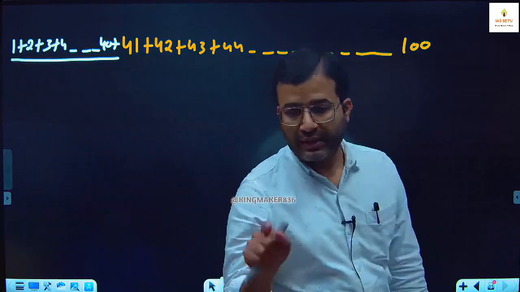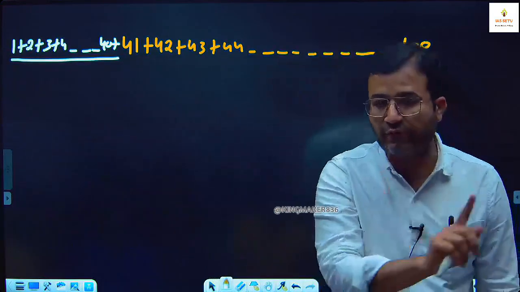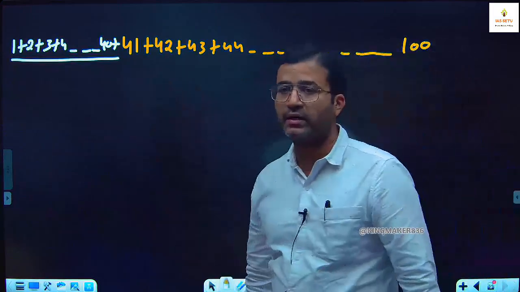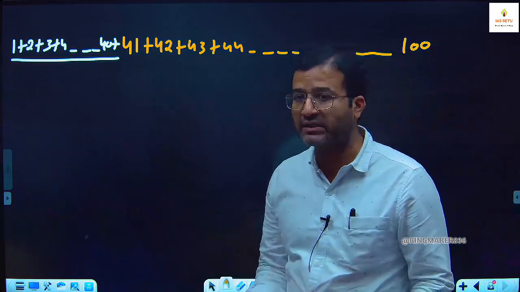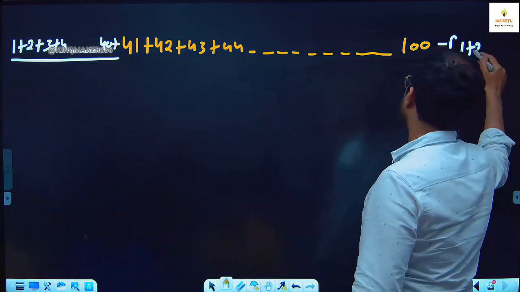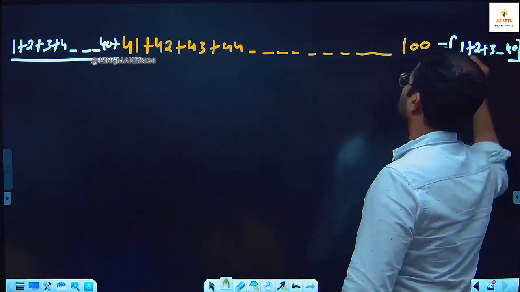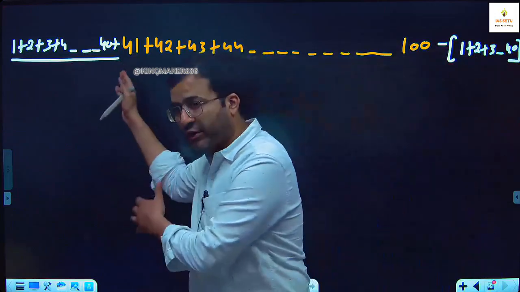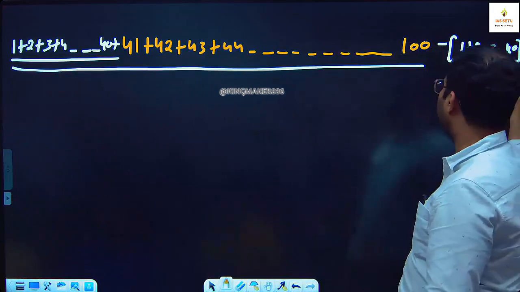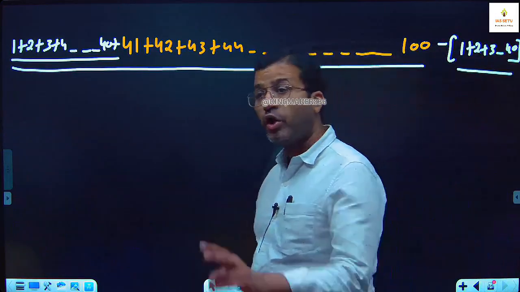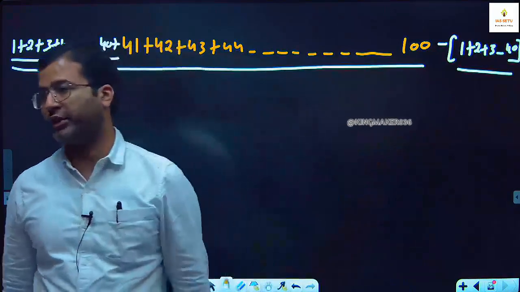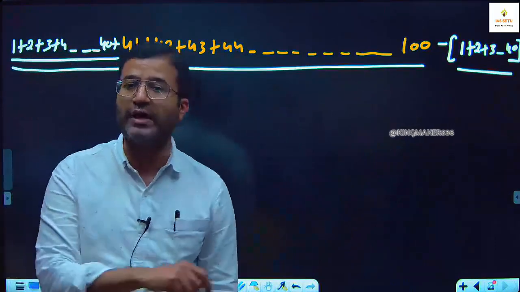This formula is applicable when your series starts from 1. Otherwise you can't use it directly. तो जो missing था वो add कर दिया, but you can't just add, there will be imbalance. But there is a rule, जो add किया the same thing you can subtract so that there is a balance. What we will do, we will add 1 to 40 so that it becomes a series from 1 to 100, and then we subtract 1 to 40. So now we get two series, 1 to 100 minus 1 to 40. So you have to apply this formula twice.